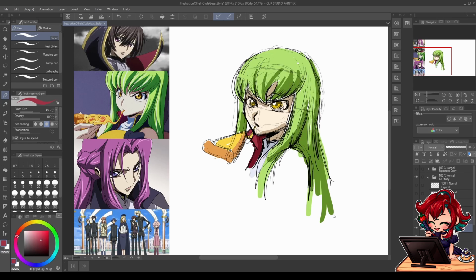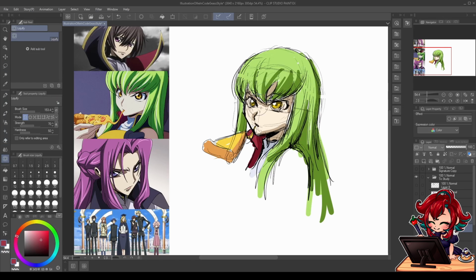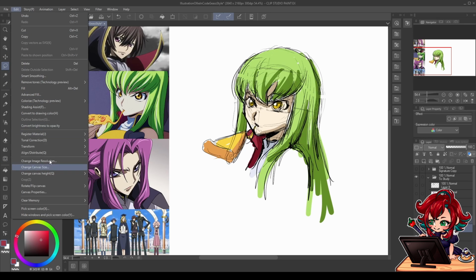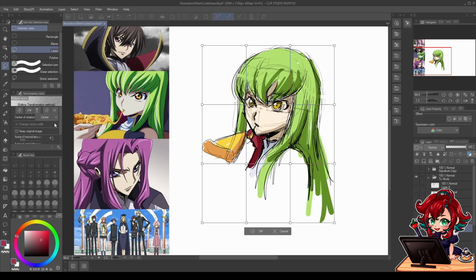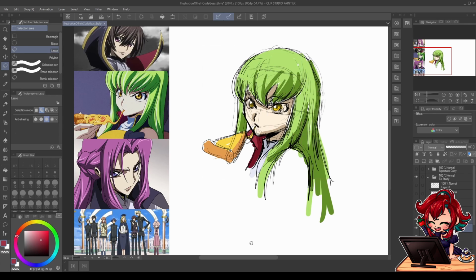Okay, so let's go ahead and check the colors in a few minutes. I think this eye needs to be a bit like this, so the distance between the eyes seems to be a bit wider, and I think I'm going to go to mesh transform and just see if I can do it like this. Okay, I think it's a bit better. Again, you don't need to spend too much time on it.